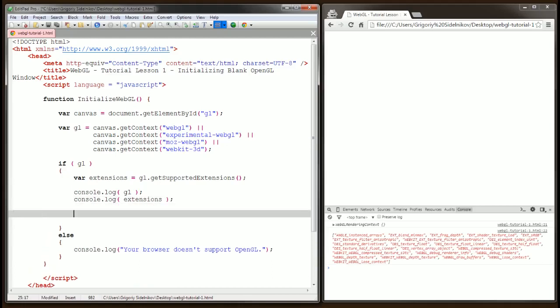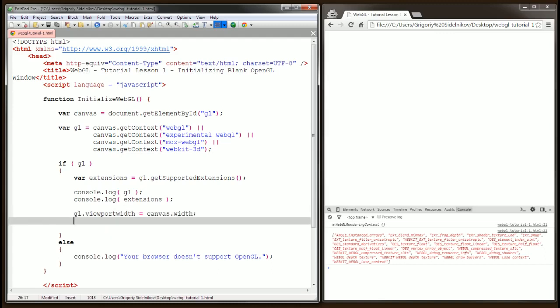And we're going to start by getting the context object. And one of the properties that OpenGL has here is viewport width. And we want to make it equal canvas width so that they're the same. And the same goes for viewport height.